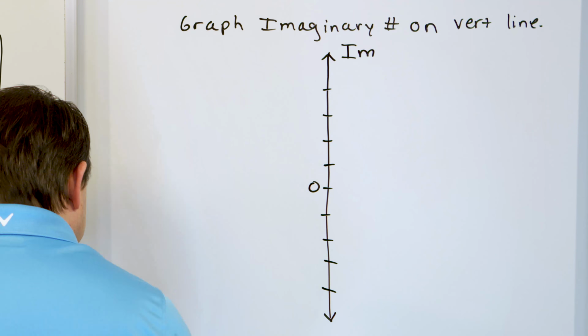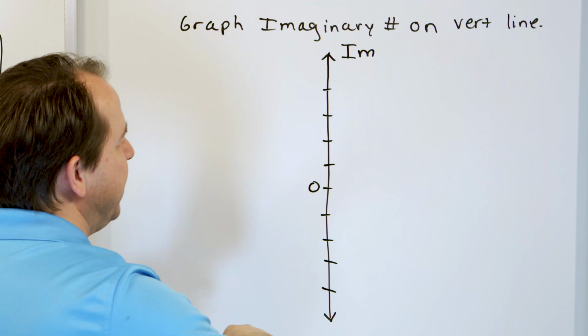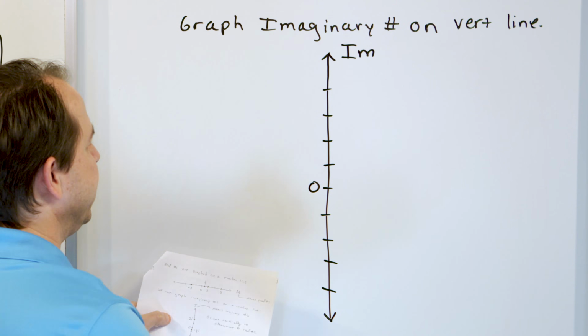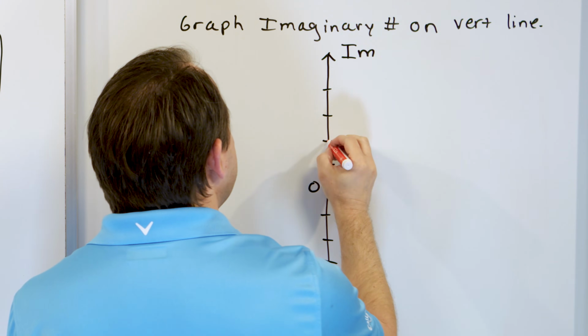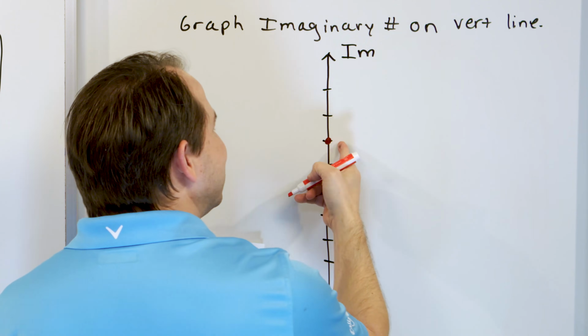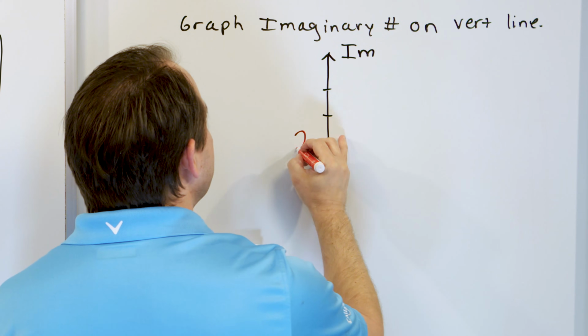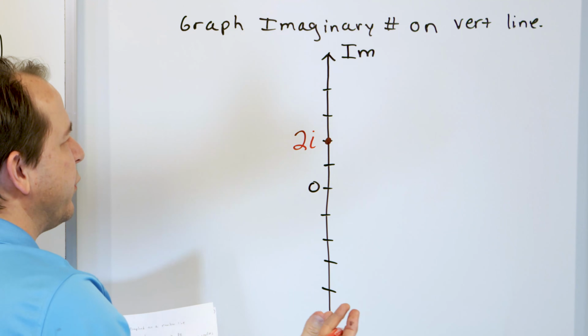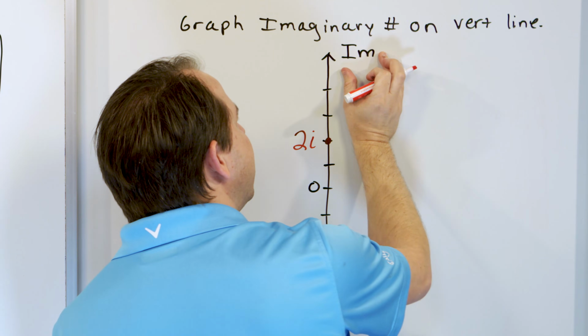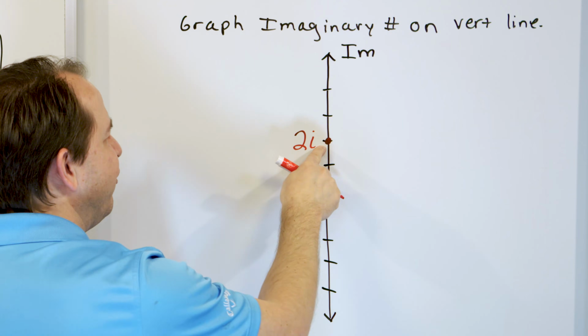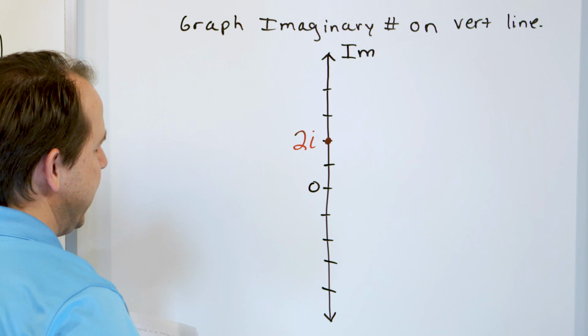But you see, if I want to plot numbers on this line, they have to be, of course, imaginary, right? So let's plot a couple of numbers. So here's 1, 2. But this is not 2. This point is not 2. This point is 2i, because this is not a number line with real numbers. It's a number line only of imaginary numbers. And this is not the number 2. This is the number 2i, right?